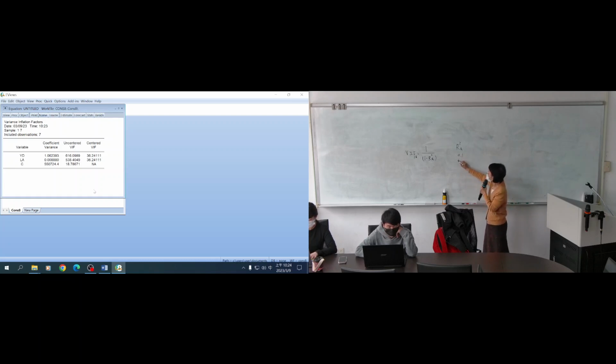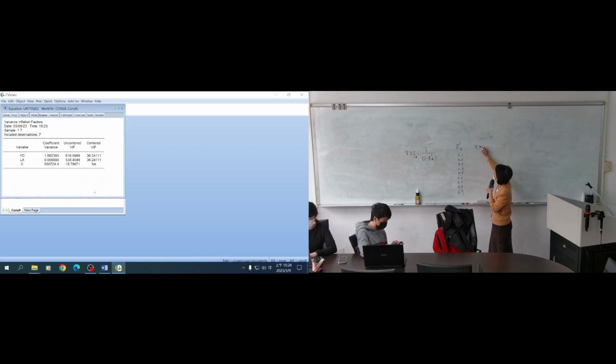If R squared is 0.1, then VIF is 1 over 0.9, which is 1.11.